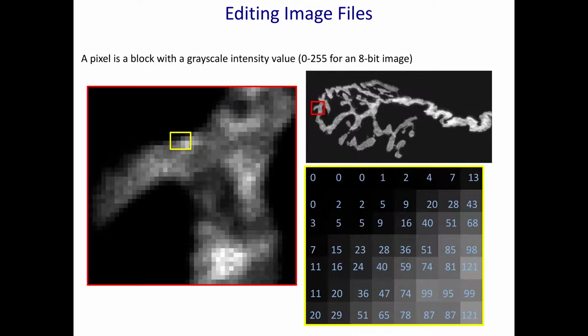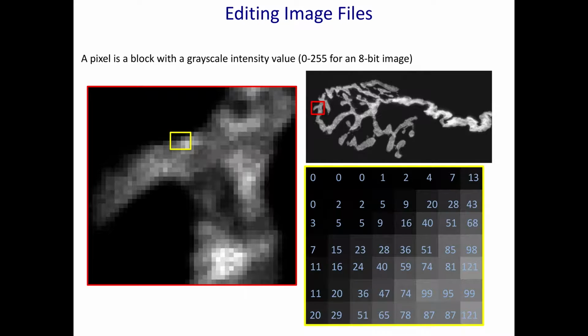Now that is typically overkill. The human eye can't really distinguish a 12-bit or a 16-bit image. We're limited to about 255. So for most applications, an 8-bit image is fine when you're acquiring the image. But if your lab does a lot of image quantification or analysis processing, you might consider using a higher bit depth image. But for this presentation, we're just going to assume everybody's working with 8-bit images.